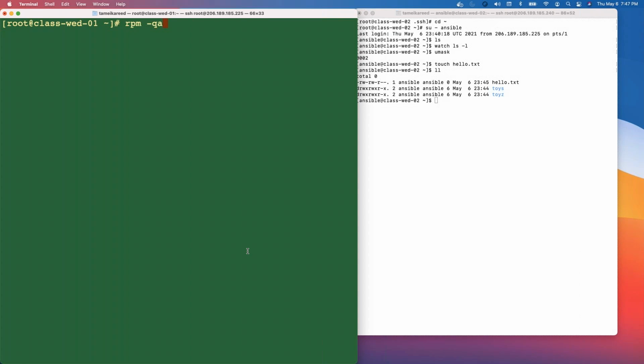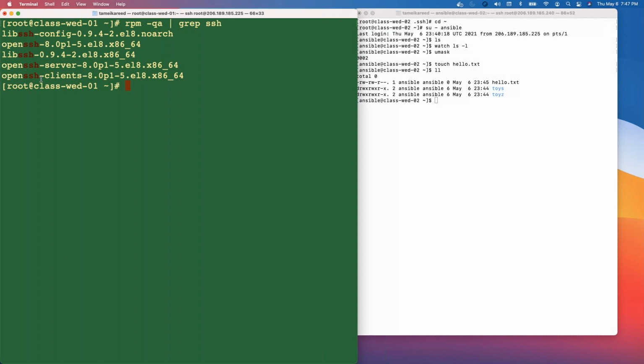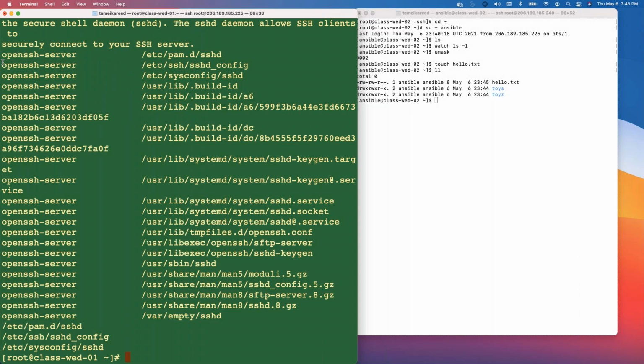You can do an rpm -qa and grep for ssh. You can see there's openssh-clients, openssh-server, openssh, libssh, and so forth. More than likely we want the openssh-server. Now we can do an rpm query, and I forget what the l is, and then c, which lists files by package, and the package is openssh-server.